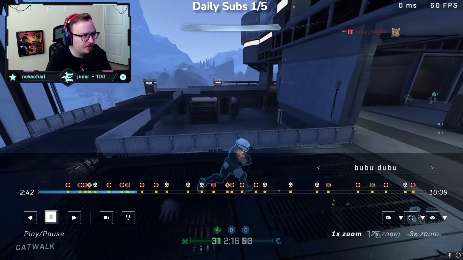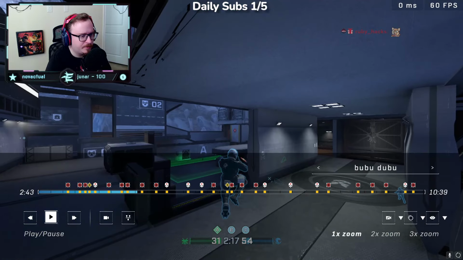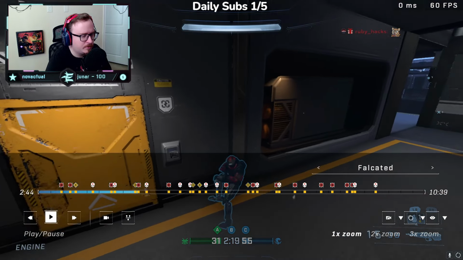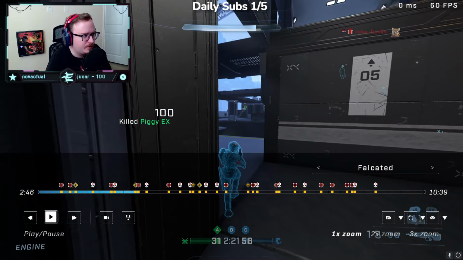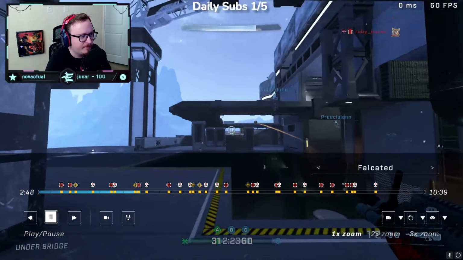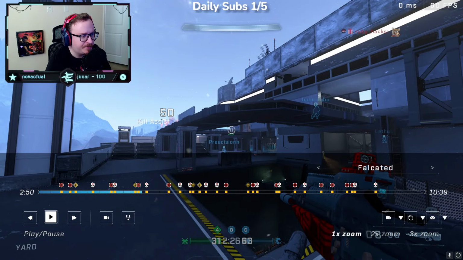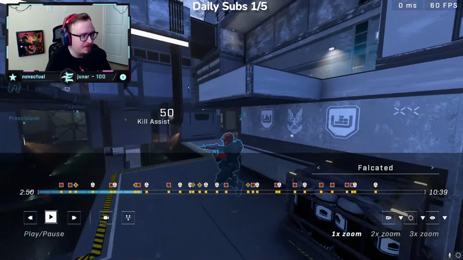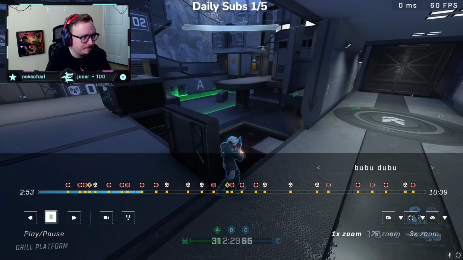Is Boo Boo the one that sees him? He must be Falcated then. He's fighting here. And then, yeah, he's got the perfect timing to see the spawner. If this spawner doesn't get spotted instantly, this could have been a problem for Sentinels. But they should know that as they fight this guy, the rest of the team is going to spawn in bunker. So they're just going to rotate back and apply pressure on this side.